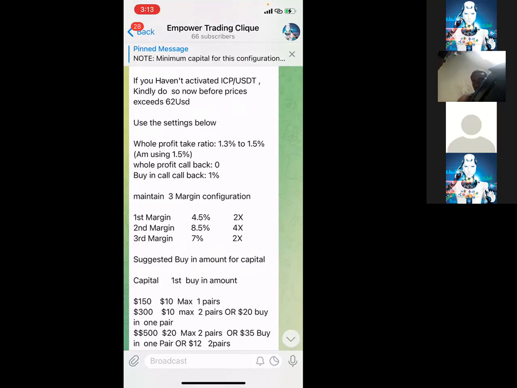Hold it there. If market goes again without closing and activates the second margin, how much is there? That will give you $40. $40 plus the $30 will give you what? $70 in a trade. If it activates the third margin, that's $20. Now, $70 plus $20 will give you what? $90. And if you do the calculation, $90 is approximately 60% of $150.